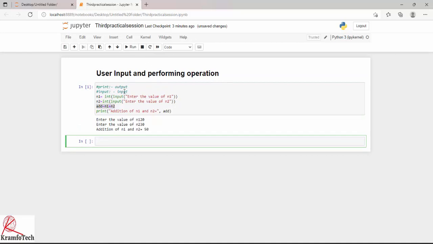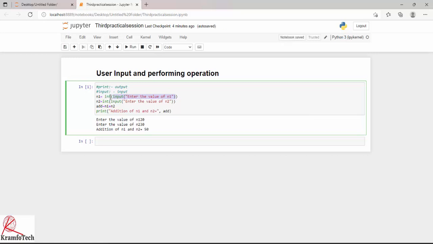The most important thing you need to keep in mind is that Python accepts the string data type by default. So you need to convert, especially when you are dealing with integer, float, or any numeric type of data. And if you are dealing with the string data type, there is no need to use typecasting or these conversion functions. So make sure this is very clear.